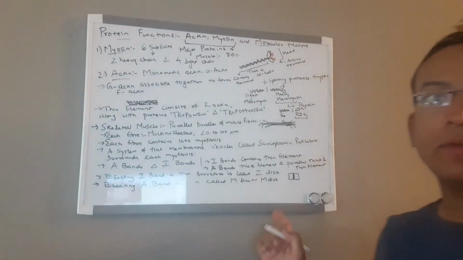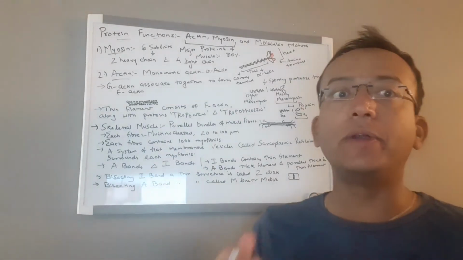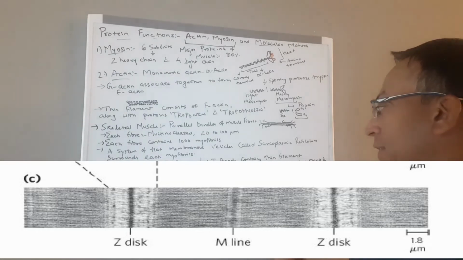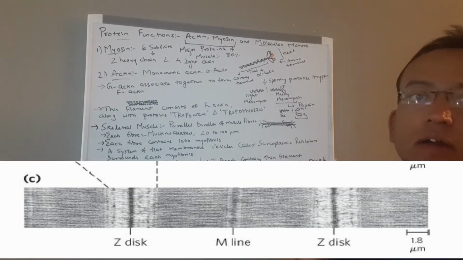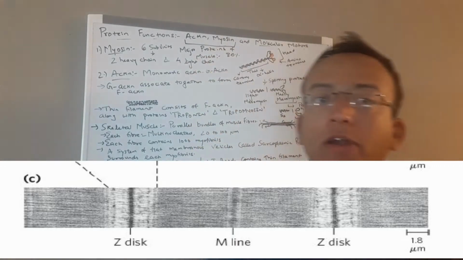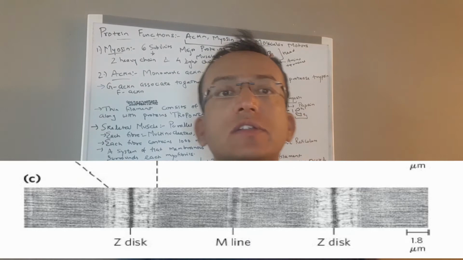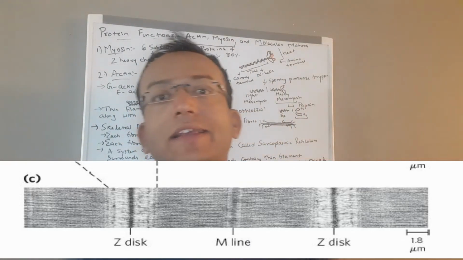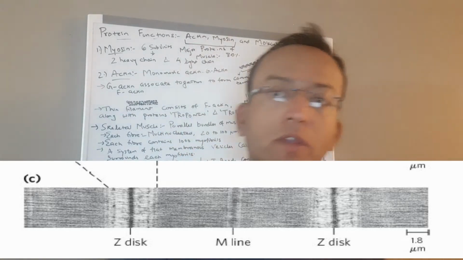So this M region is a region of high electron density in the middle of a thick filament. For example, this is a thick filament and the bisecting region is the M disc. The entire contractile unit, consisting of bundles of thick filaments interleaved at either end with bundles of thin filaments, is called a sarcomere.